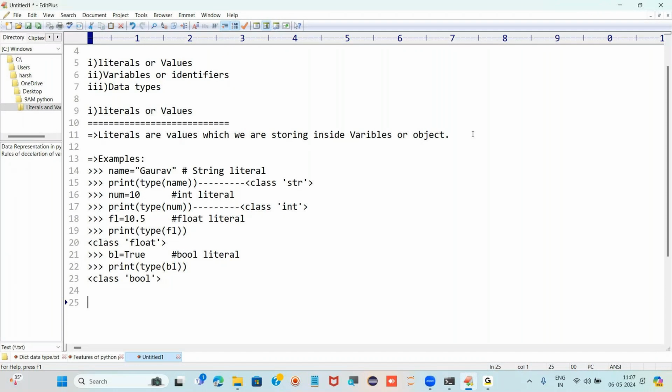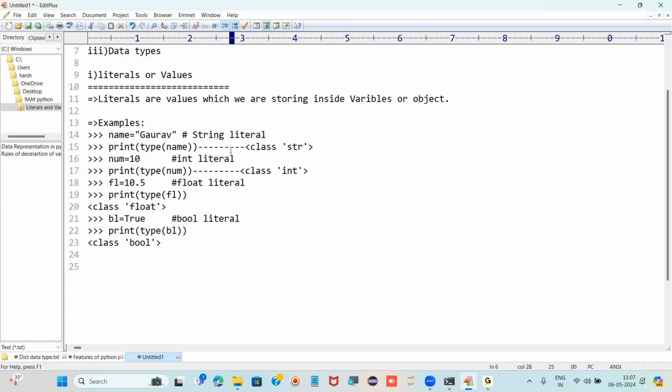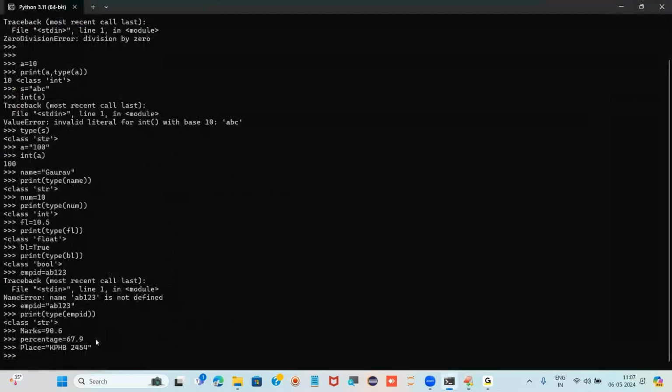Now I'll go for variables. Again, I'm telling you, whatever value you take, s is equal to, like this 123, whatever is coming inside double quotes is nothing but a string.